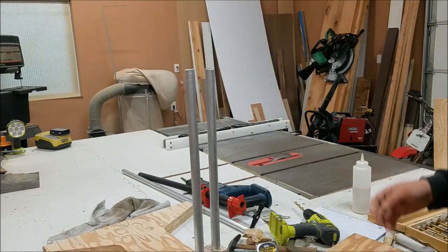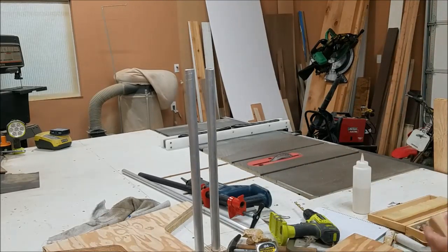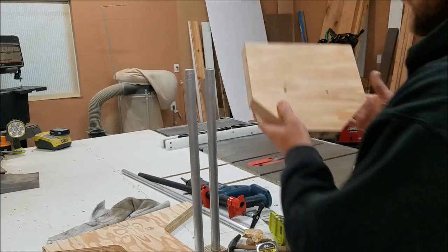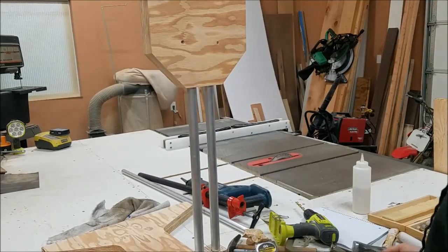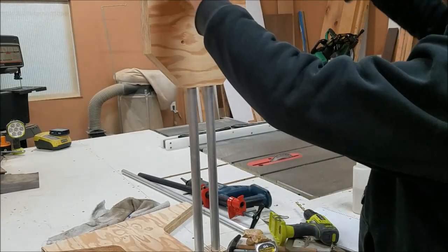Overnight, which it probably didn't need. Probably could have done it in a couple hours and would have been fine. Anyway, sanded the holes here. So, in theory, just kind of put it on. Now, like I said, my holes aren't perfectly straight, so this thing is just a little bit tilted, but what do you think?